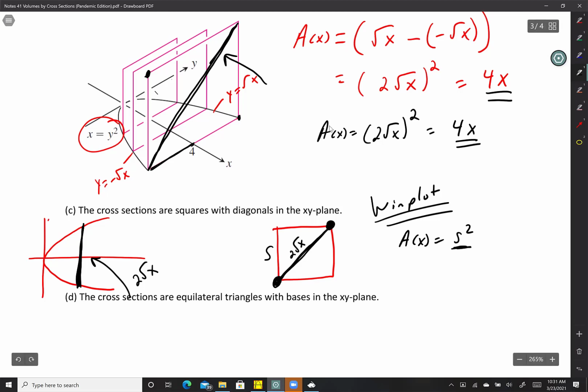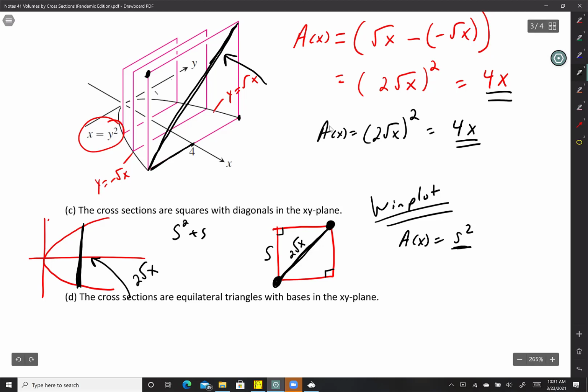Well, I don't want it in terms of s squared. I want it in terms of x. Is there a way that I can make this in terms of x? Do we know a theorem from algebra or geometry? Hint, hint. Starts with the letter P. Second letter Y. Third letter T. Fourth letter H. Do we use a special triangle or no? Yeah, actually, you could use a special right triangle, 45, 45, 90. Way to go. Pythagorean theorem is the one that I was looking for. But yes, you can do 45, 45, 90.